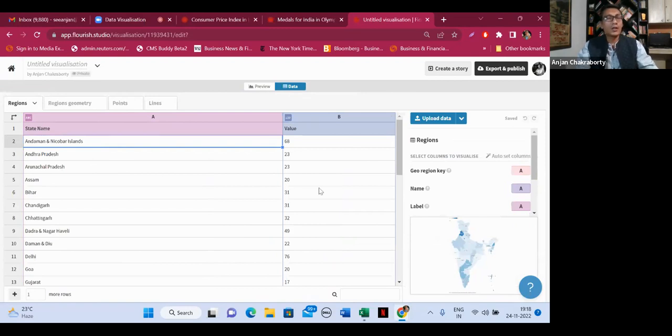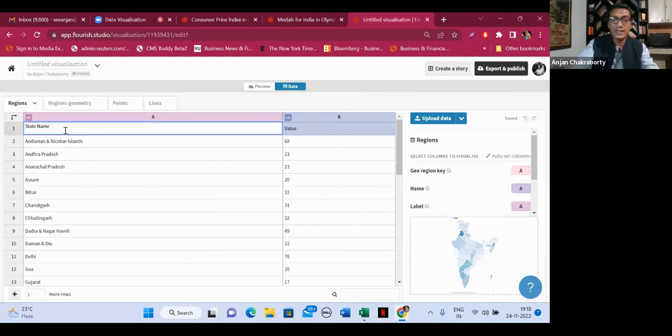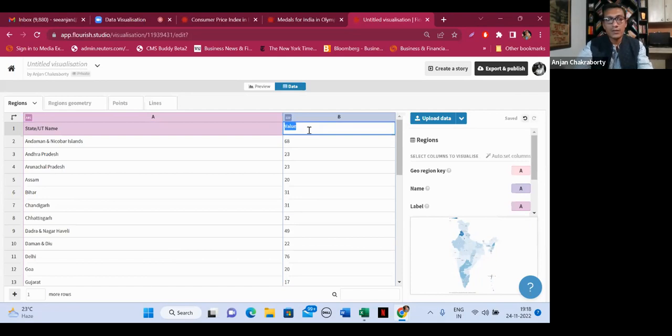So in these two columns, I want to bring the state names that I have in my Excel sheet, and the value column will have the total CPI of these states, right? So first, I'll change the name of the column. From state name, I'll write state UT name. Second, in this column, instead of value, I'll say total CPI. Okay, so I'll rename the two columns.